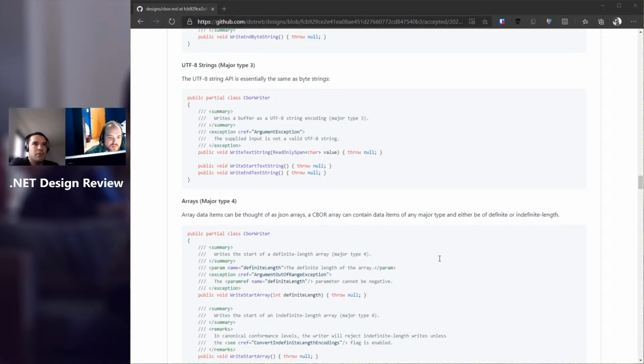It also seems weird that you don't have an overload for string. Like, that seems also something we probably want. For F#, you mean? Yeah, for write text string. It's just going to null check and then call the span one. I think we have generally said anywhere that we take read-only span of char, it makes sense to overload it taking system string. It doesn't buy C# anything, but it buys any other language that doesn't support spans or implicit conversions. For what it's worth, I think F# are working on tolerating implicit conversions for some of those things, which are becoming pervasive. So it might actually be solved on the language level. Maybe not soon, but.